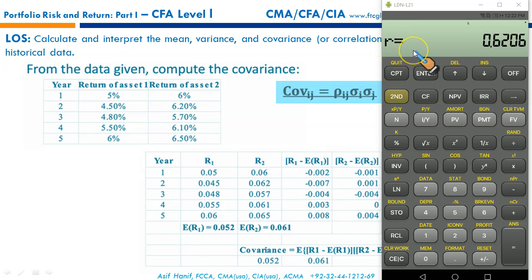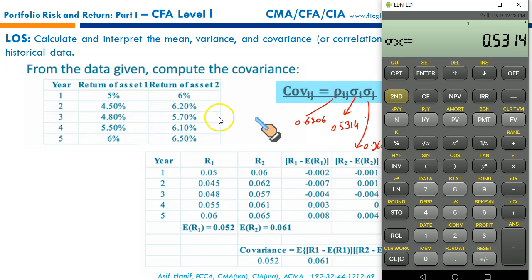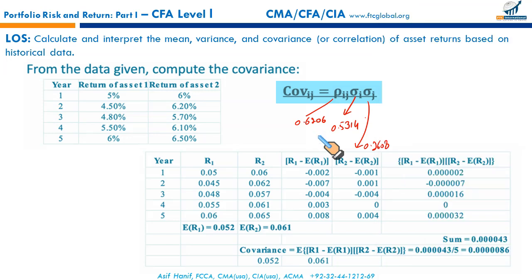So you just simply need to use these in this formula. Let me solve this for you. This is the population standard deviation of the second returns. This is the population standard deviation for the first one, asset one, and R is the coefficient of correlation. You can also use the store function in the calculator; I've just written it down. If you just multiply these all, you should get the covariance.